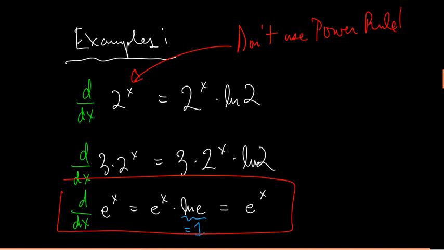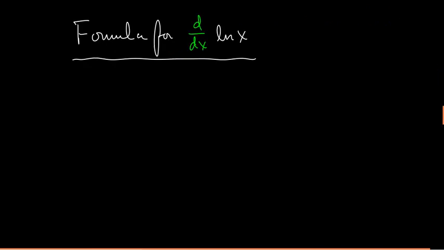So let's move on to logs. What is the derivative of log x, or ln x in this case, the natural logarithm? Let me just give it to you. This is not something that you can guess. And in fact, these formulas, I'm just giving them to you, but actually in a later video, I'll show you how to get them using the chain rule. So what's the derivative of ln x? It's going to be 1 over x.